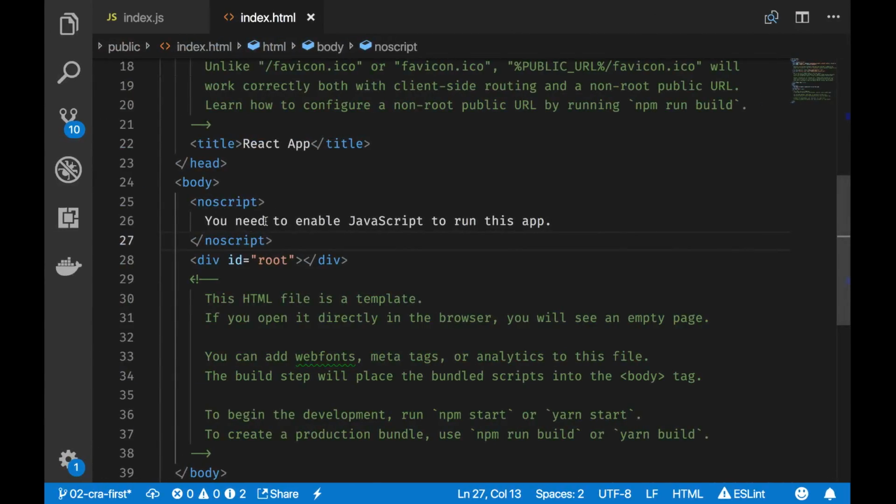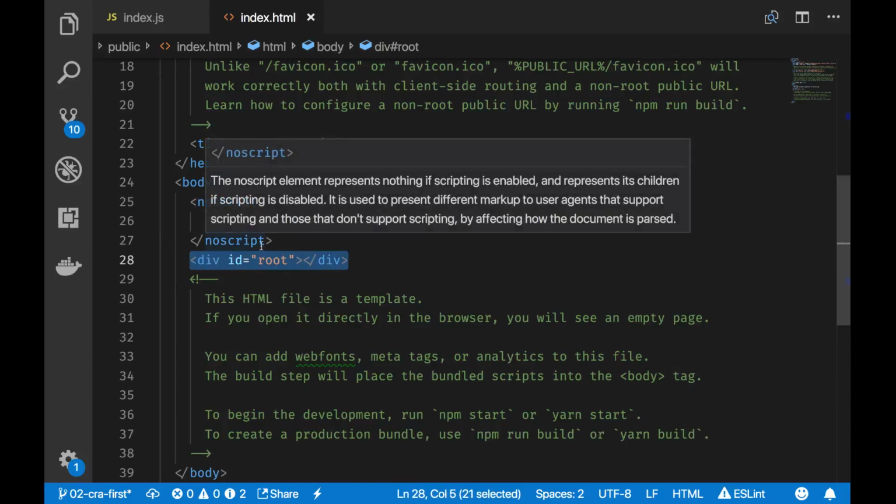It's a message for users if they have it disabled, because there are some people who still believe that JavaScript will hack their browsers, so they disable it. So this is just a message for that. Clear? Yeah, there are still people like that. If you go to Reddit, they're everywhere. Yeah, we should execute them. Give me your computer.